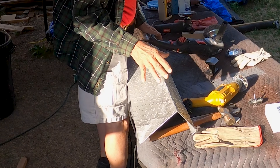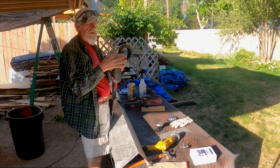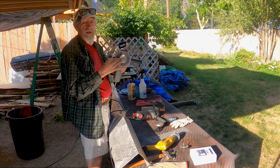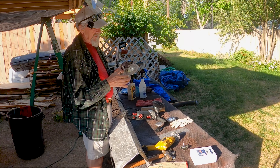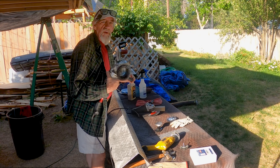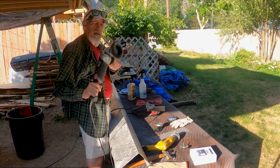Wow, I got that thing shiny. So through a combination of tools — this tool with this cone brush on it — I actually bought this cone brush thinking I could do removal, but it didn't happen. This was a cheap Harbor Freight tool. It worked pretty good to do some polishing, but to do the bulk of the really tough scrubbing, I used this thing, and it worked really good.